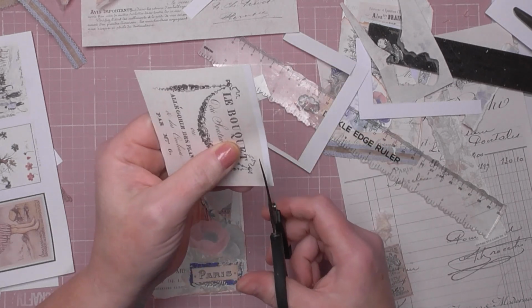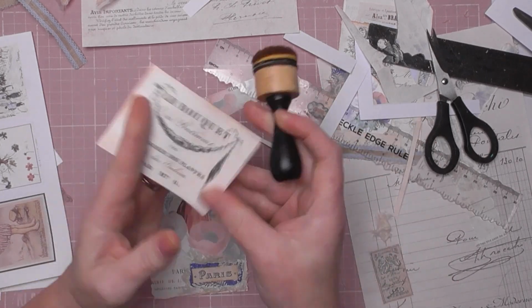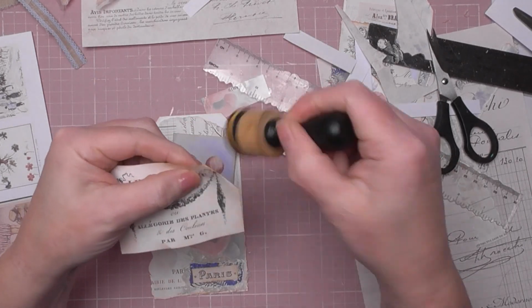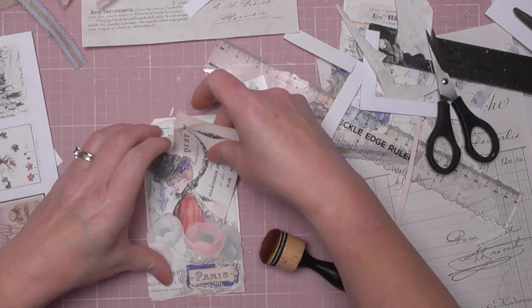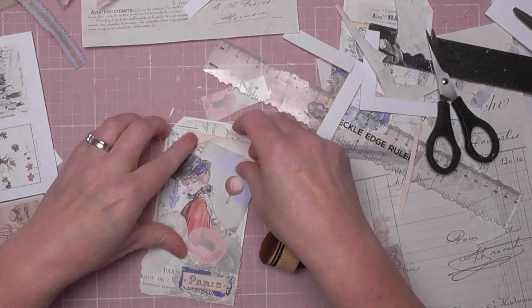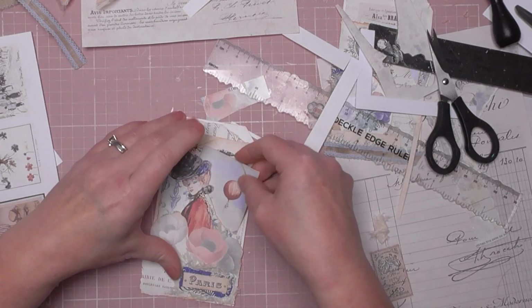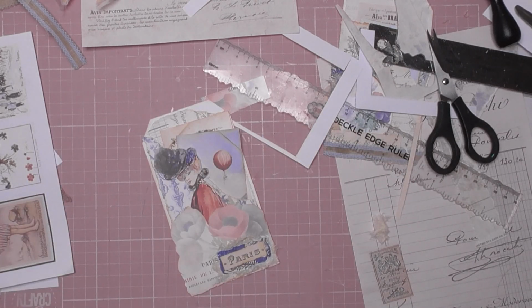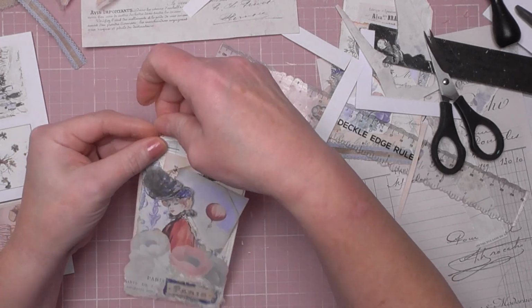I didn't have it all cut ready because I'm not that organised. I'm not that person. But yeah, it's just about having fun and just rip things up and ink things and put things together until you're happy with how it looks. There's no right or wrong. There's absolutely no right or wrong when you're doing this. It's all about having fun, getting your supplies, getting your images, ripping them and just making a big hot mess in your room and just having fun.